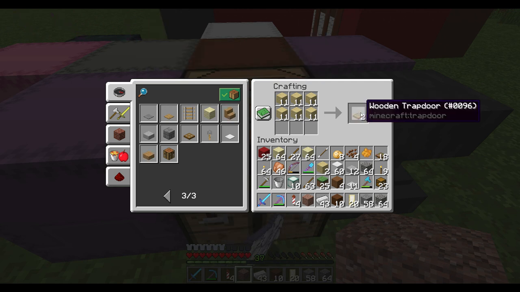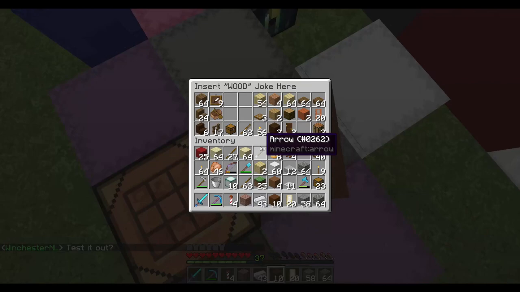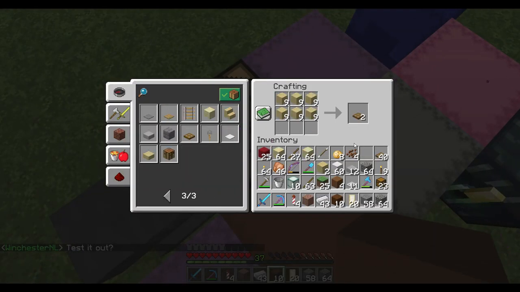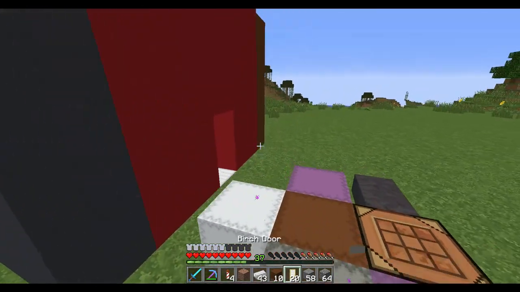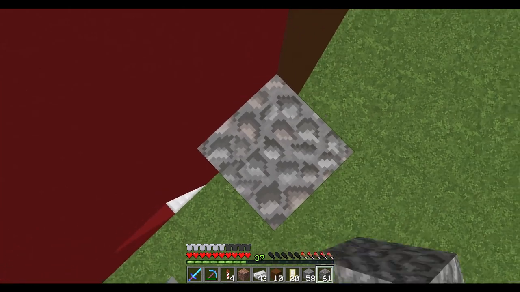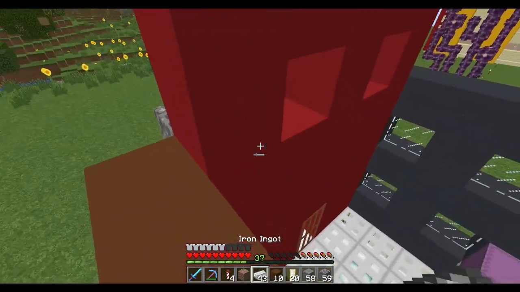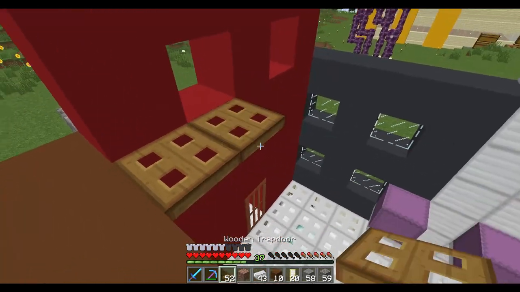Oh god, the freaking inventory is crazy. I'm gonna need 50 trapdoors, so it's not enough. Yeah, that should be fine. And I want to head up top. I don't have any ender pearls, so I'm going to have to pillar up. Yay. We use gravel. And I want to just place it like that. There we go.